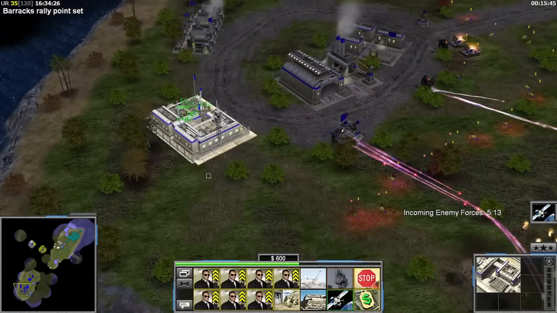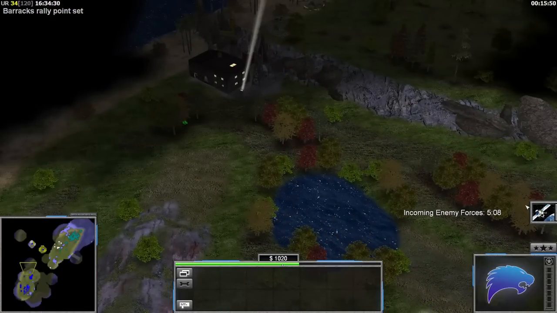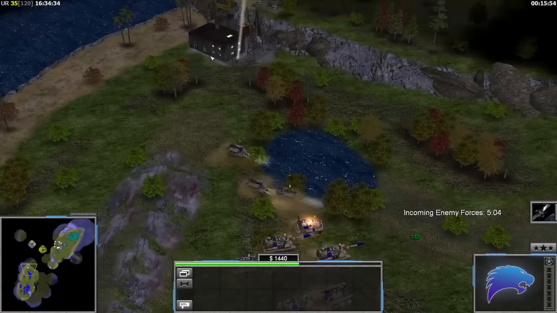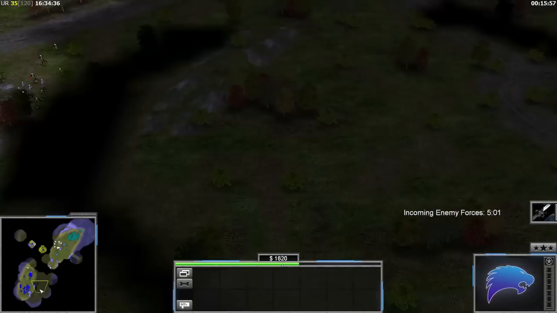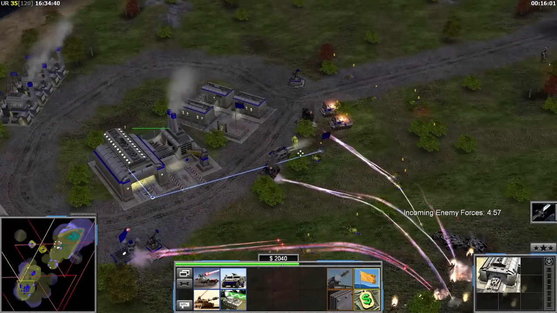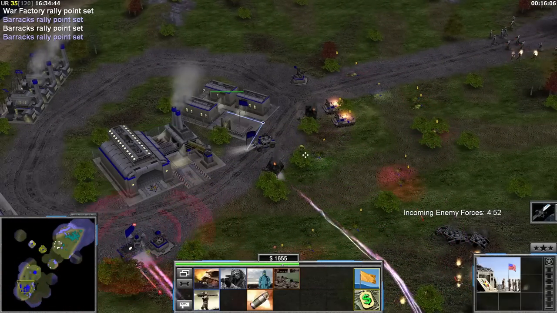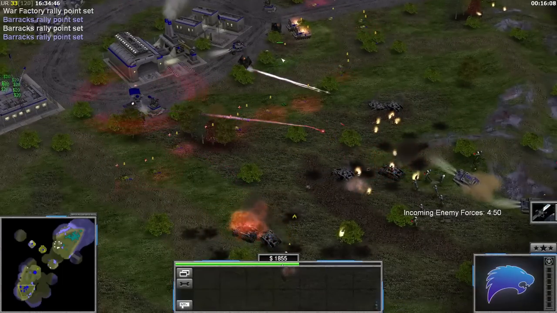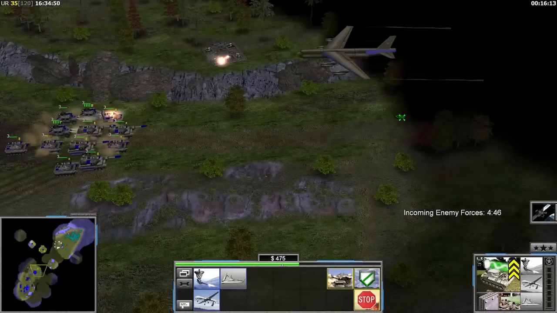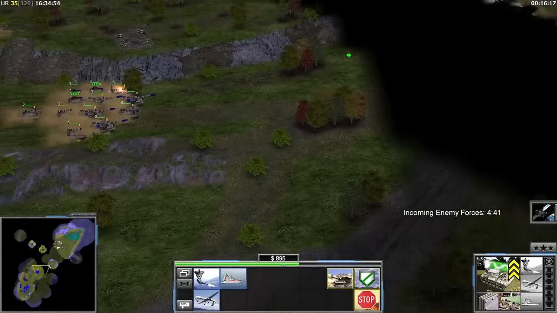Money should be at basically maximum income now because we're getting $20 from all of those. So here's that building later on that we're going to put agents inside of. We're going to continue the explore.